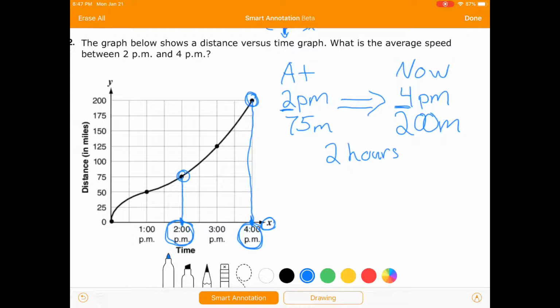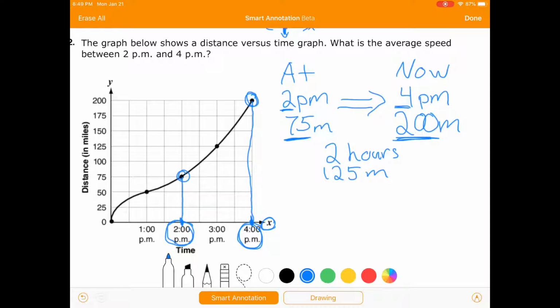have passed. And we're going to have how many miles are in between 75 and 200. When I say in between the number 75 and 200, we're not worrying about whether it's positive or negative. We just want to know literally how much distance is in between. And that is 125 miles.